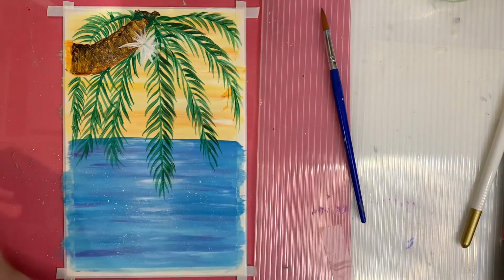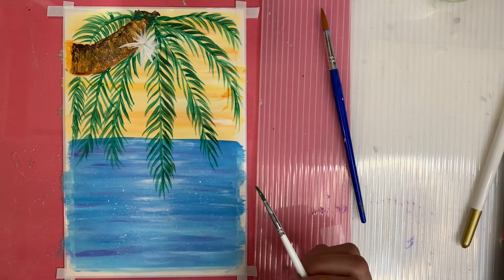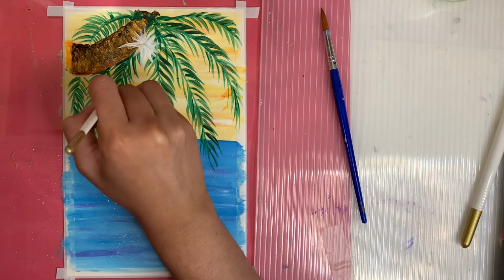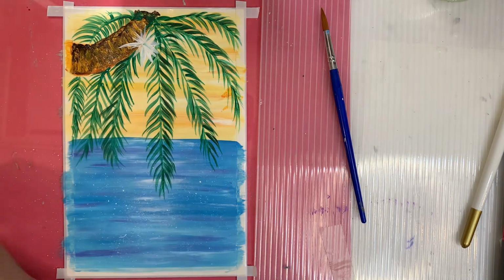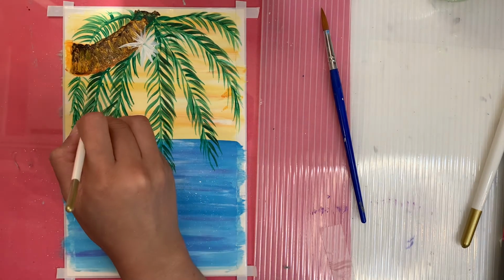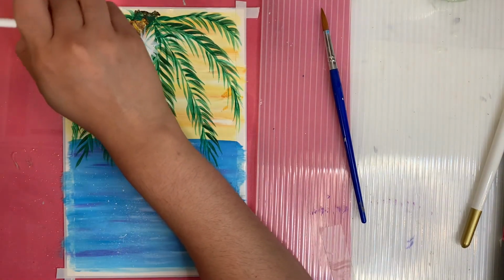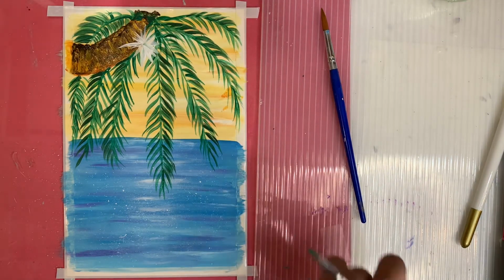Okay, so now I'm gonna repeat the same thing for this side of my leaves, the same thing on the left side now. Okay, so now I'm done.